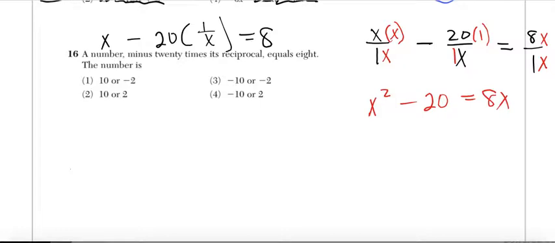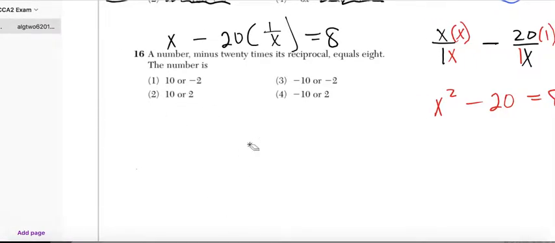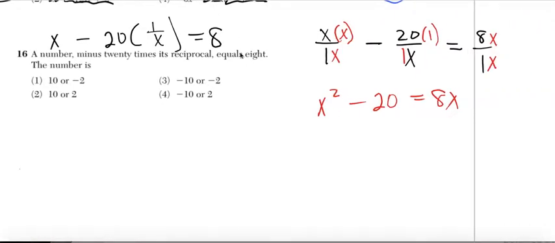By the way, from the original equation where we had x over 1 minus 20 over x equals 8 over 1, we want to make sure this denominator can't be 0, because that would make the fraction undefined. So I also want to make sure I don't get a value of 0 as one of my solutions. So x cannot equal 0. If I get 0 as an answer, I eliminate it, which I won't. Now, you could solve this equation quickly by first subtracting 8x on both sides. Since there are no like terms, it's in standard form and looks like this.